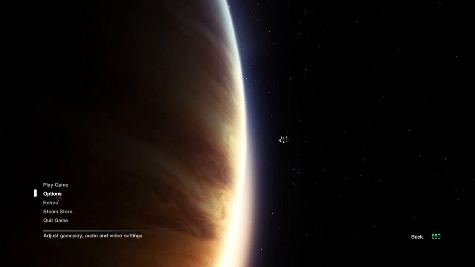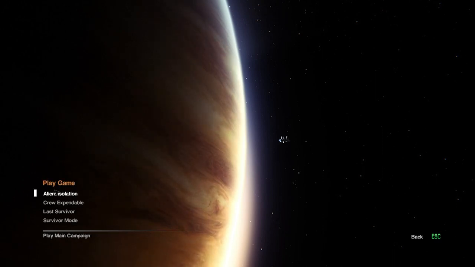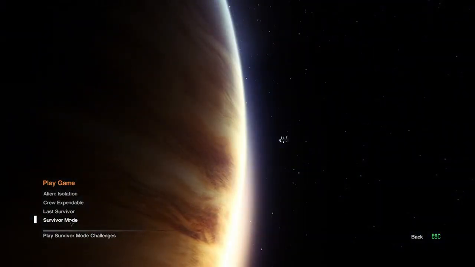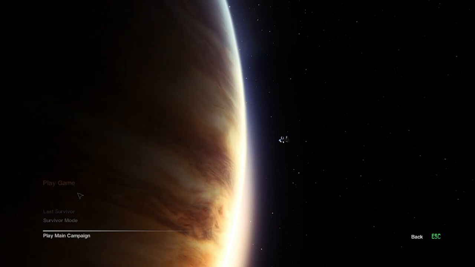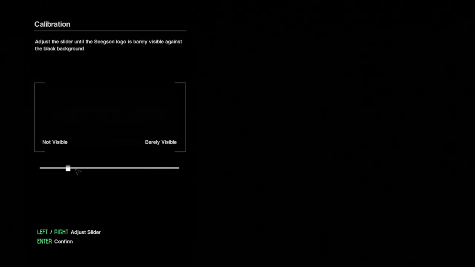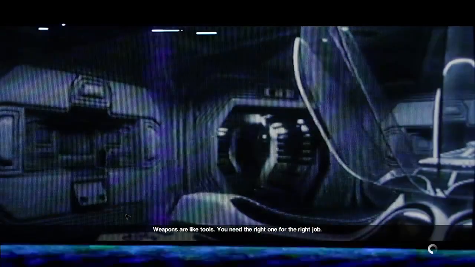Right, so we're getting out of this. This is the collection pack. So we have Alien Isolation, Crew Expendable, Last Survivor and Survivor Mode. We're going to go into Alien Isolation. Start new game. Yeah, we're going to go into Novice. Right, so we need to do that. Enter. Oh, it does the subtitles. I put subtitles on.